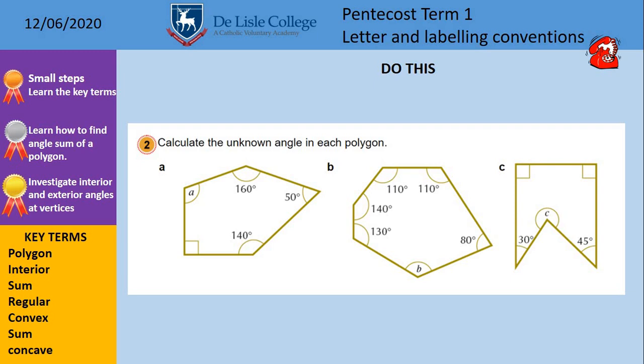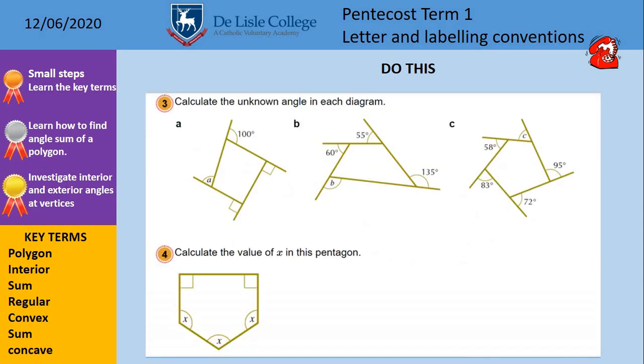Okay, so first one we've got is a 5-sided shape, so that's a pentagon. We've got 4 of the angles given to us. 5-sided means we can make 3 triangles, so the sum of the interior will be 540. Take all those away that we've got there from 540 to leave us with A is 100, and then follow that same method through the rest. You've got A is 100, B is 150, and then the final one, C, 285 degrees. Okay, there are 4 more, so once again, pause the video and have a go at those 4.